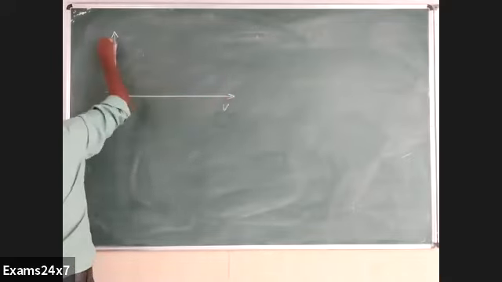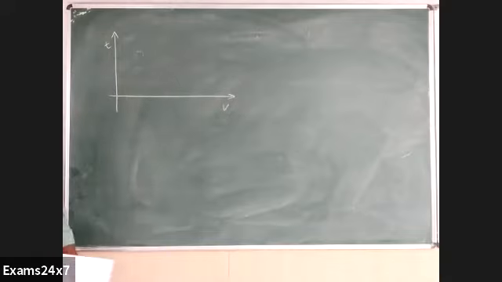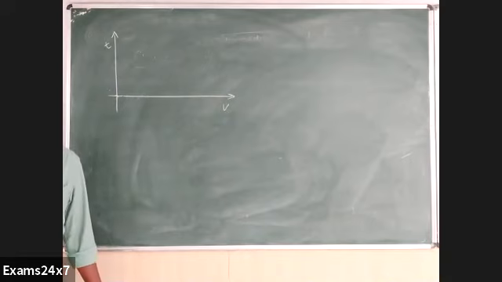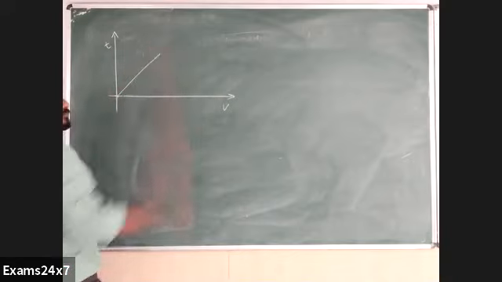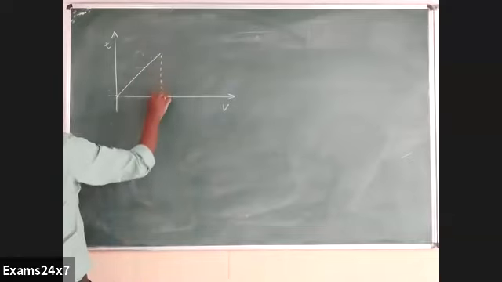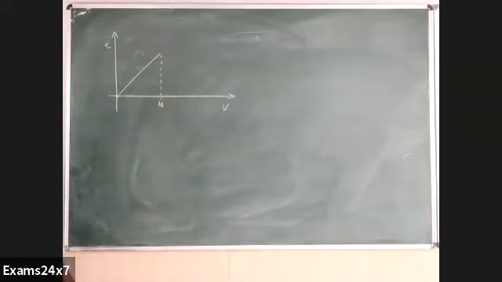What is given? The particle starts from rest. That means the initial velocity is 0. Okay, start from this point, and accelerate at a rate of 2 meters per second squared for 10 seconds. What is the VT graph for an object moving with constant acceleration? A straight line having a positive slope. For how many seconds? 10 seconds.